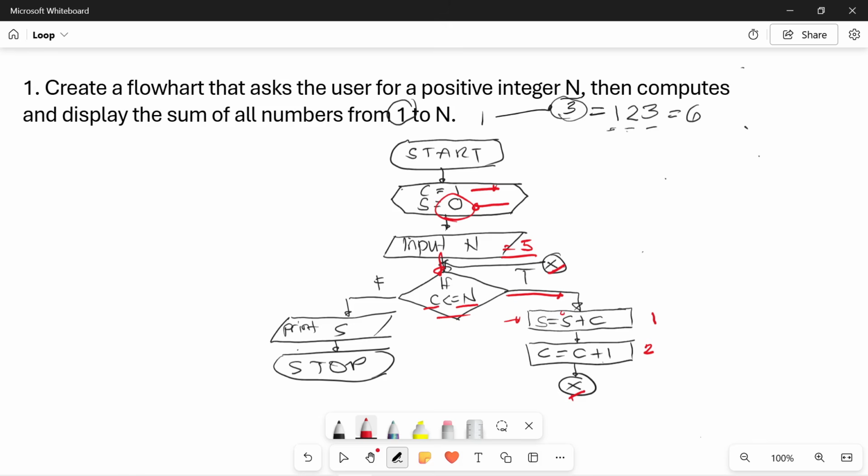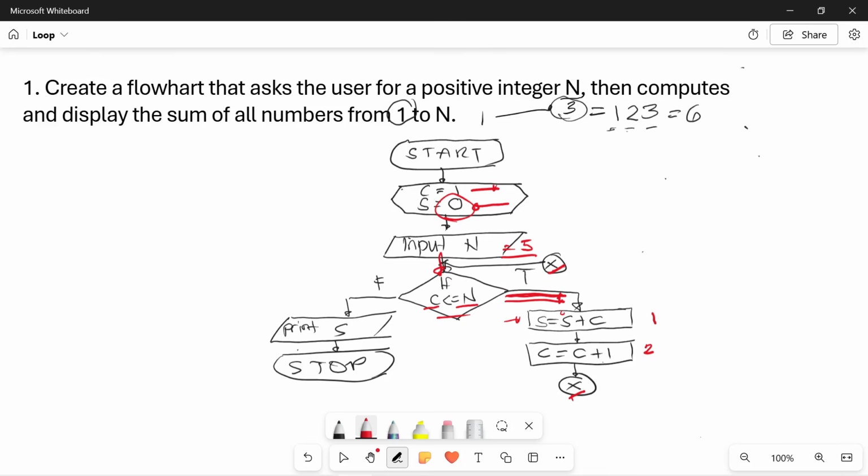Then we look back, connecting here, to check again if the condition is still true. The value of c was updated, so we say: is the value of c, which is 2, less than or equal to the value of n, which is 5? Is 2 less than or equal to 5? The condition remains true. So since again it's true, we move on to the true branch of our flowchart.